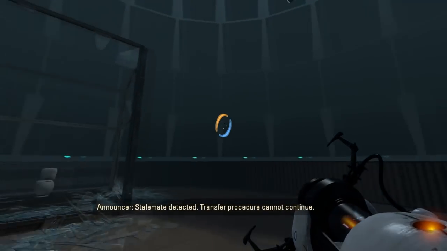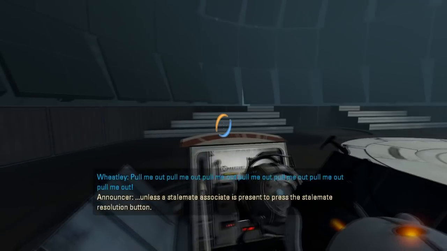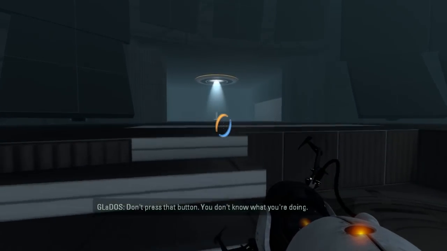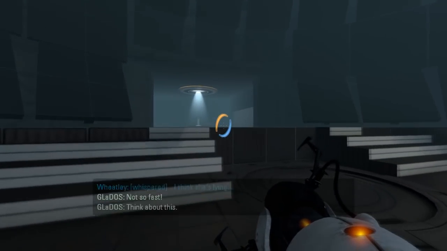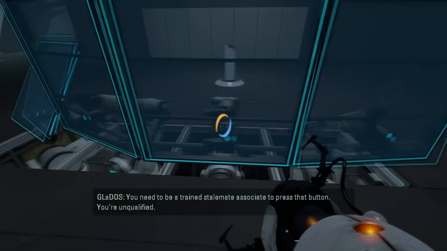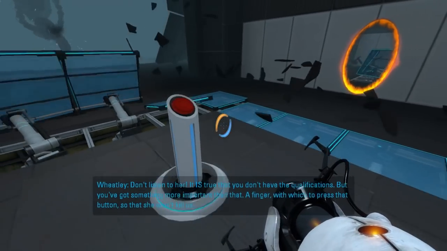Stalemate detected. Transfer procedure. It's not the big bad boss fight from the original Portal, which is something more along the lines of what I wanted. Like, you still have agency in the scene, you still have to do something, and there's a minor puzzle we do have to solve here. To press the stalemate resolution button. So there's a minor puzzle in that you place a portal down and you can get in there. But she still blocks off the button from you. But you still have a portal gun, so you still get directly in there, and then you push the button.